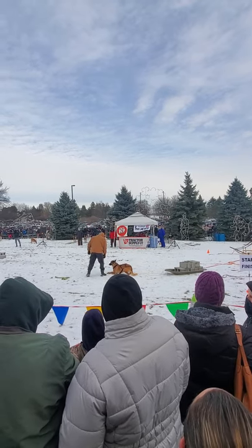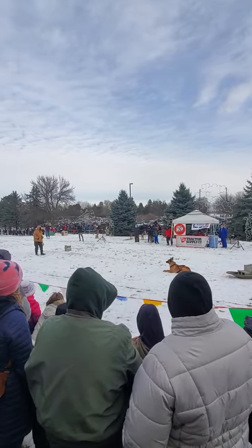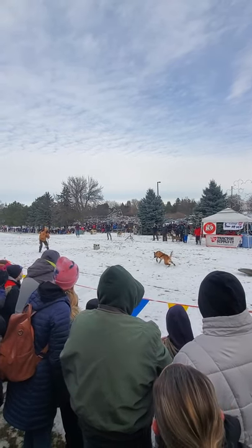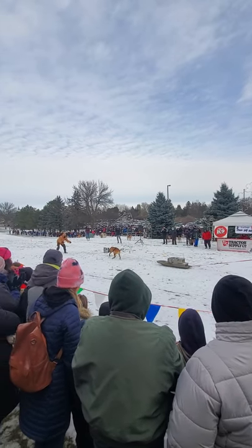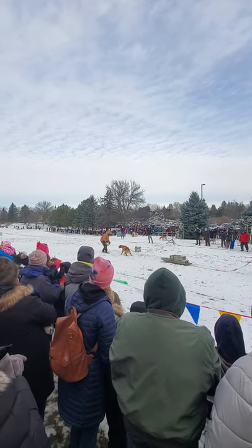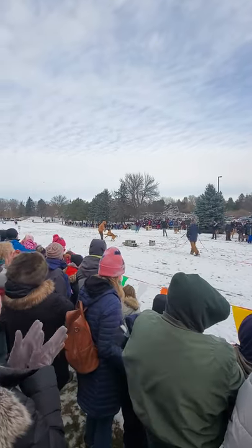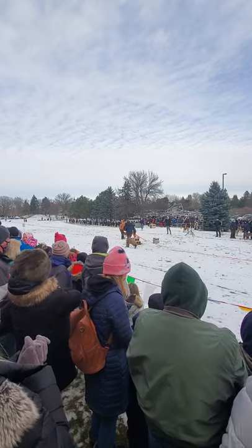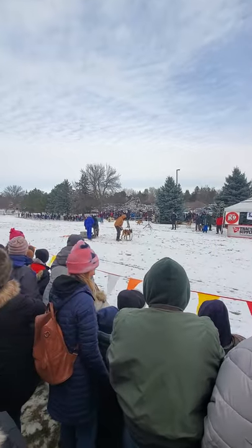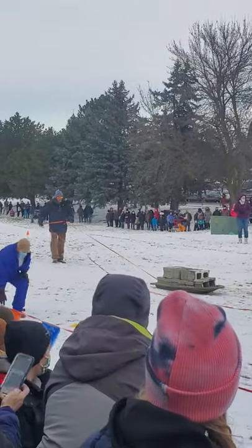Okay, we're ready to go. You guys ready to see the heavy pull here? Let's cheer him on. On your marks. Get set. Hike! Here, over 300 pounds, Bookie, ready to launch. In position, ready to go. Let's really rev him up. He might need your help with this pull.